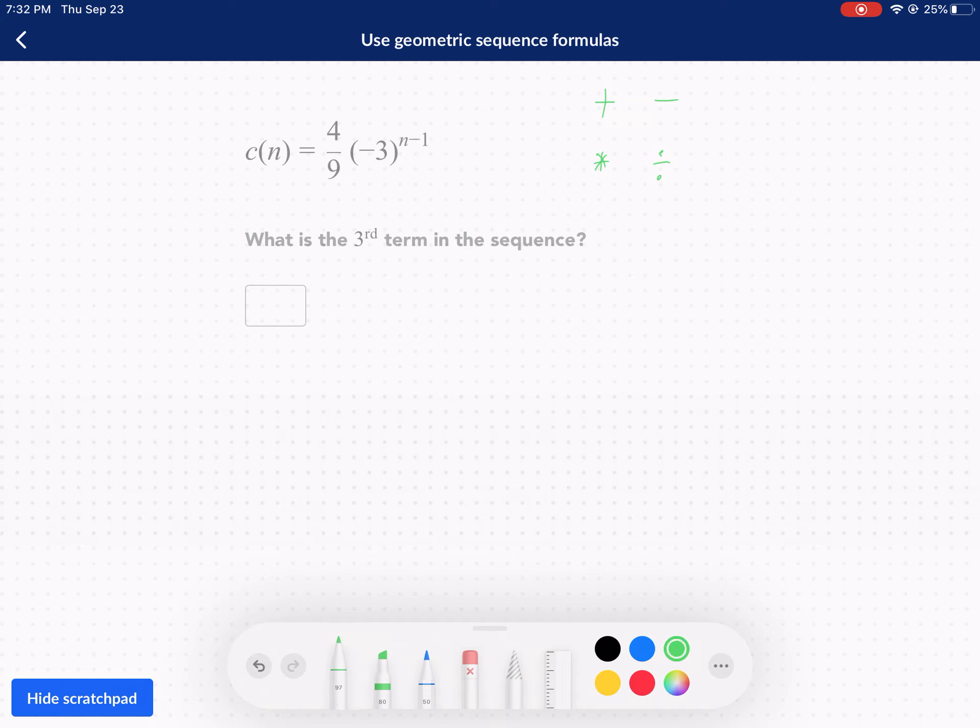Now what we're going to do is very similar process to what we did in arithmetic sequences. We're going to analyze what it gives us. So it says, what is the third term in the sequence? Notice how it doesn't give us the first term. So we're not using recursive. This is when it gives us the first term and that's when we know it's recursive because we need the previous term in order to get the next term. If it just asks for the third term, we know that it's an explicit formula and we can just plug in the number that it's desiring. In this case, it's three.